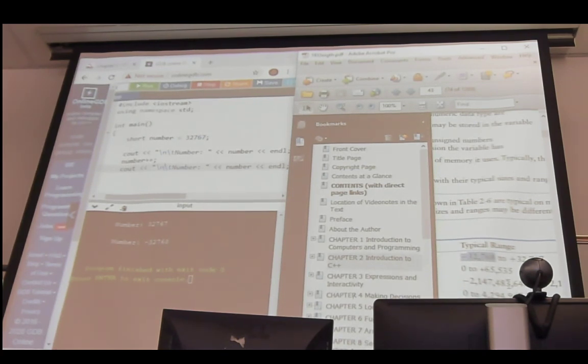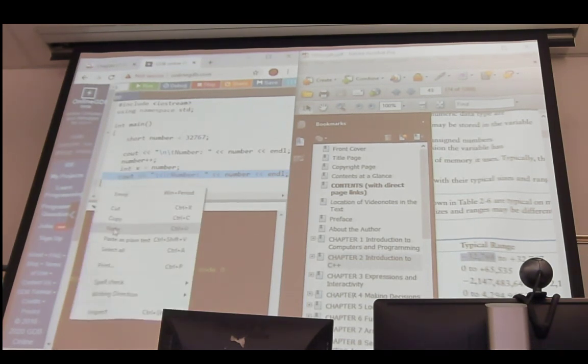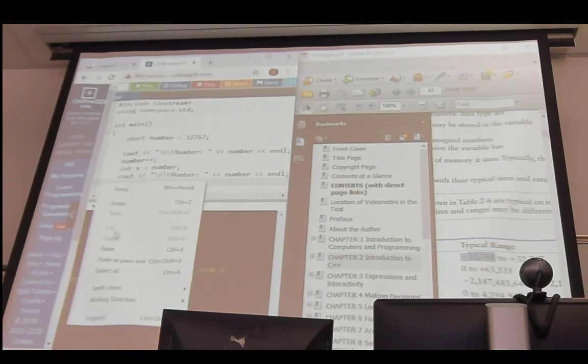Because if I go here and do something like this, num plus plus, and then I'll say int x is equal to number, and then I'll take this and put it up there.